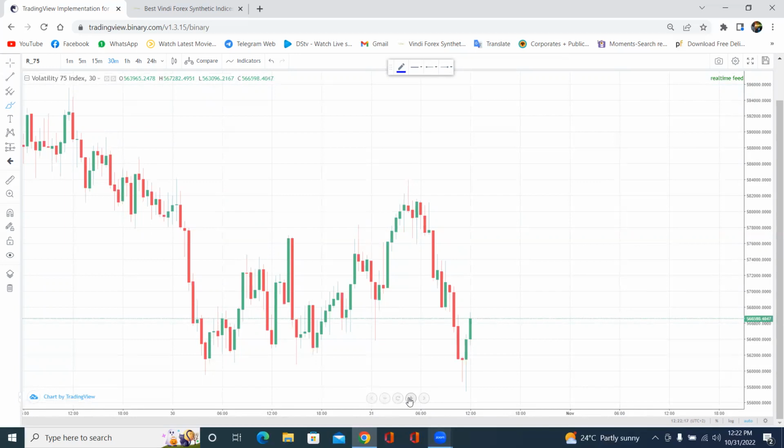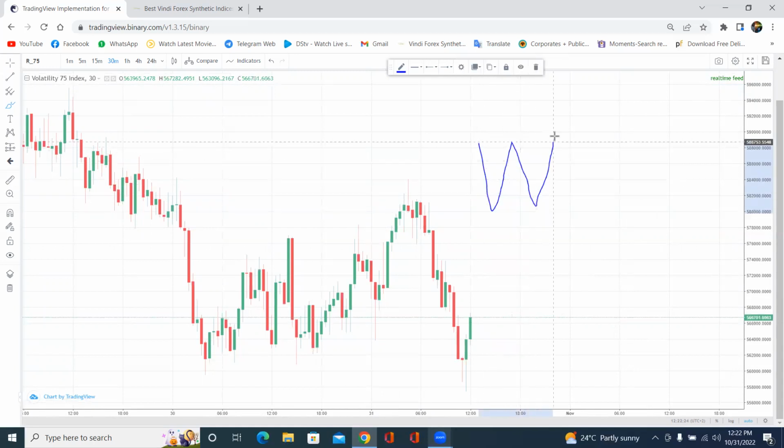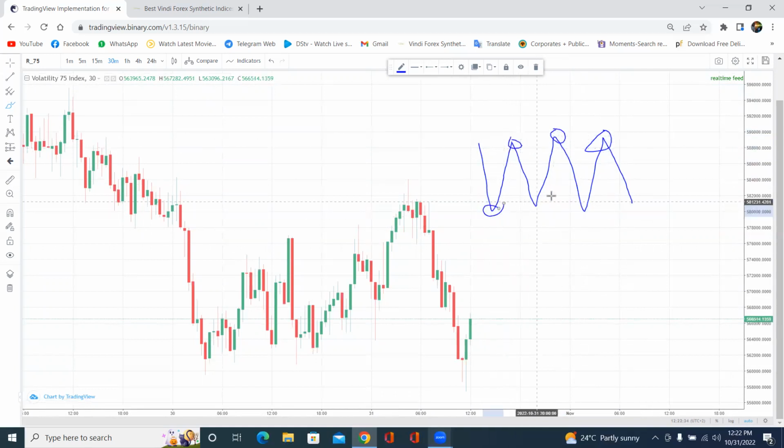Where it is support and resistance is where the market was moving like this. When it is moving like this, you see there is somewhere where the market hits multiple times. It's on top here, and then even on the bottom, it's hitting multiple times. It doesn't go anywhere before the breakout. There is a breakout.